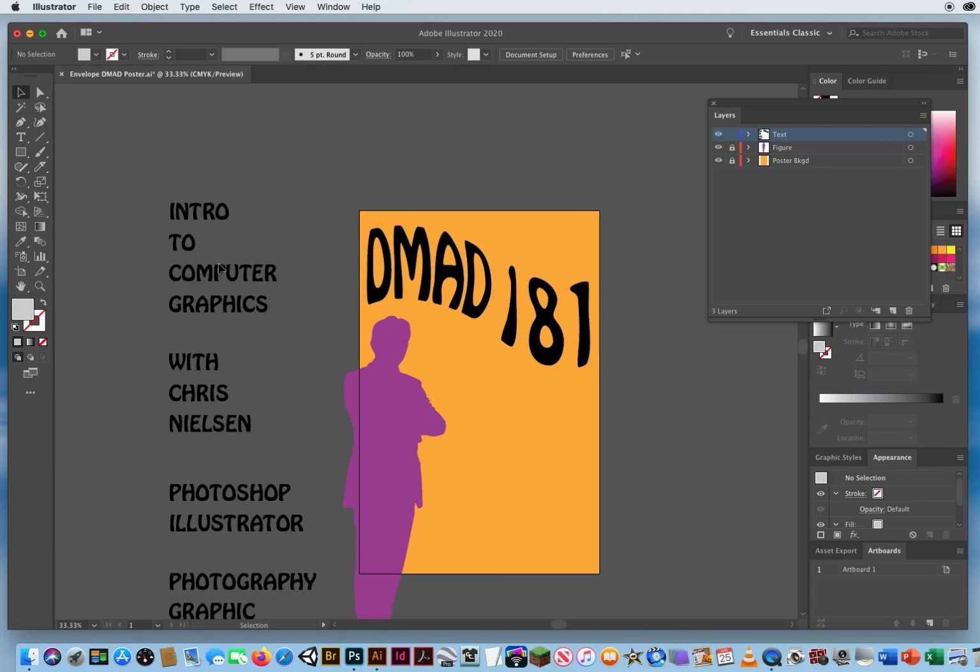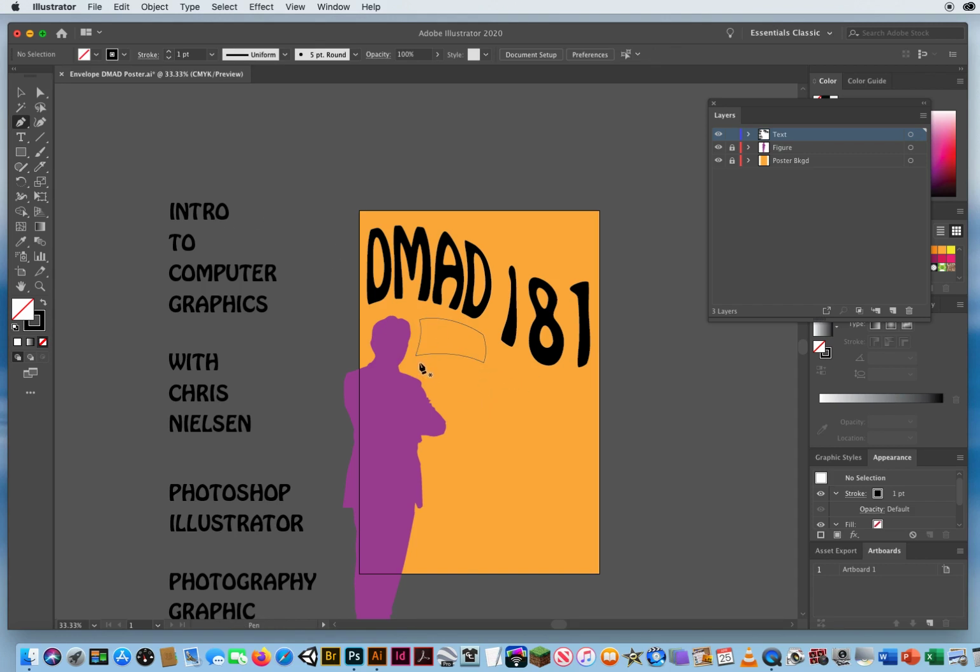So intro to computer graphics. That's going to be 4 separate shapes. Okay, D for default colors. I'll click on my white and hit the question mark key. I want to say like intro to and then computer graphics. So I'll do a little shape right here. Click and drag each time. Option key for a corner. Click and drag. Option key for a corner. Then click and drag. Option key for a corner. Option key to close. That'll be for the word intro.